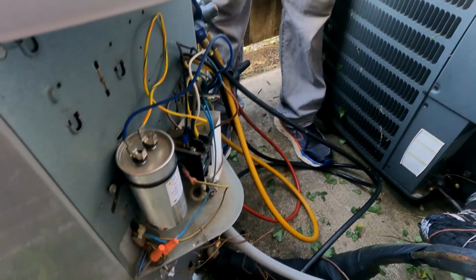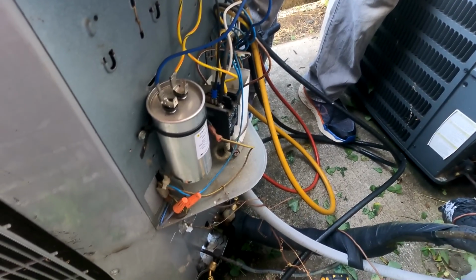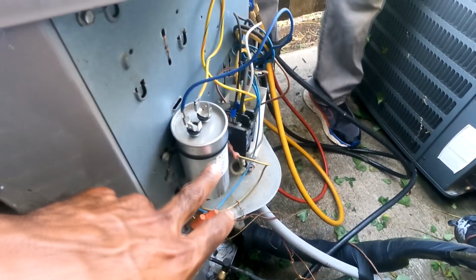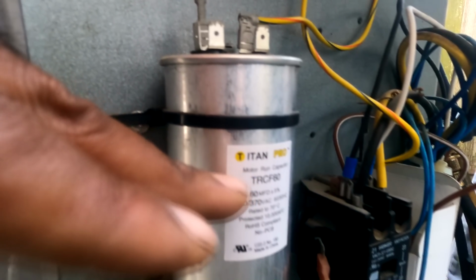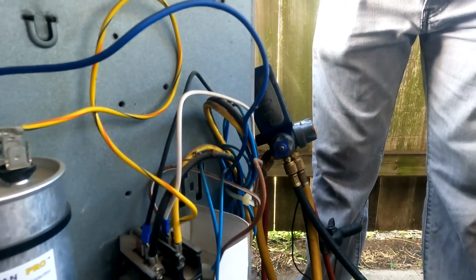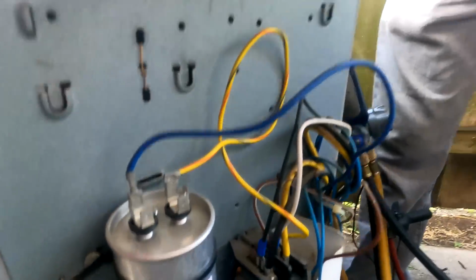Check first. Go ahead and check your capacitor. Yep, that's a single capacitor right there, so all you've got to do is check those two. See that 60 right there? That's for the fan motor. They've got another one right there. Remember I told you about the two browns? So go ahead and check that one right there. Discharge and check.